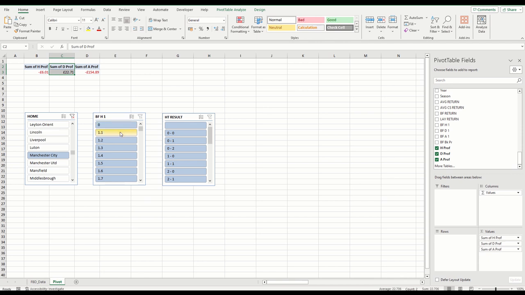Let's filter by where they've been odds on, heavily odds on. So if you want to select more than one, I've selected one here. Just by clicking, you select one. But if you hold the Shift key, you can then select more than one. So let's say where Man City's Betfair exchange odds were between 1.01 and 1.6. You can see here the pivot table has changed. The profitability is £11.74 backing the home, £11.55 backing the draw.